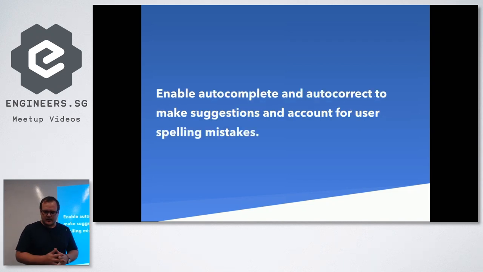This can be a little bit more complicated, but it's a good idea to have autocomplete and autocorrect on as well to make suggestions, especially in terms of spelling. If you're talking about American products versus English products and things, some of the variations of those are not always kept across. So if you are selling to an international audience or an audience that may be unsure of their spelling, then you look at tagging those products with both of those spellings. And if people are making spelling mistakes, so it's a product that is not generic, returning some type of result for a similar product as well.